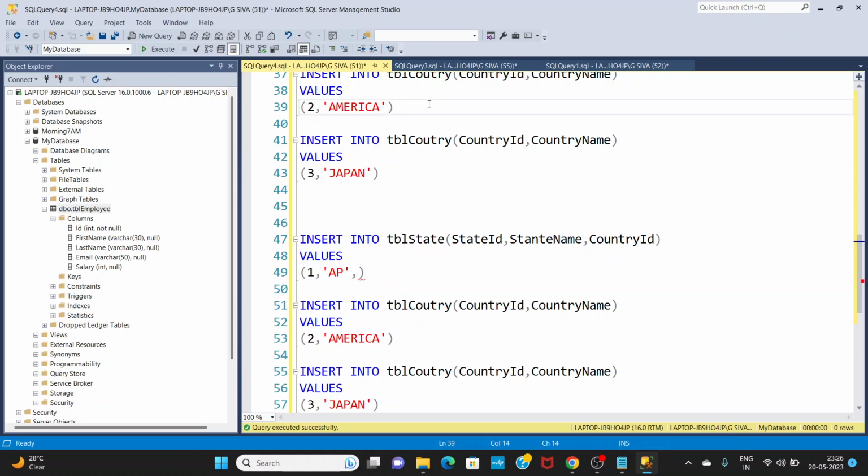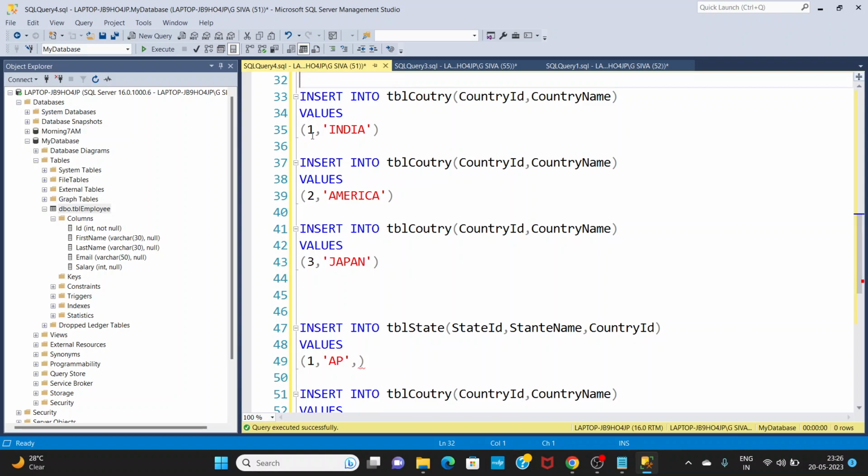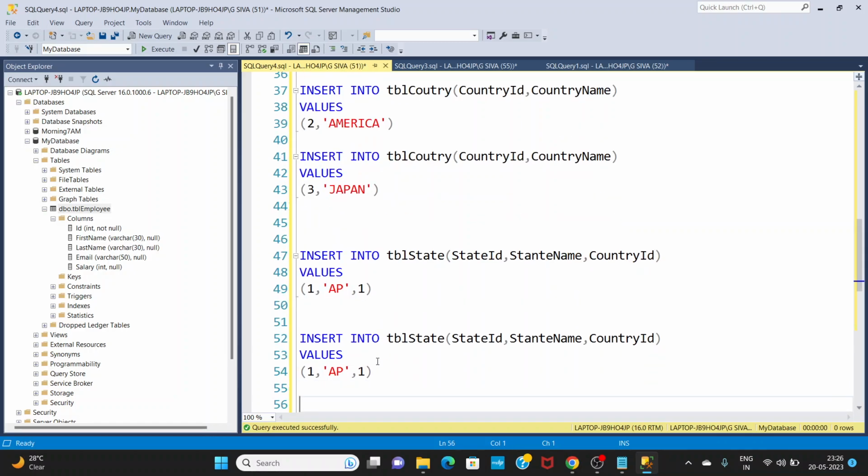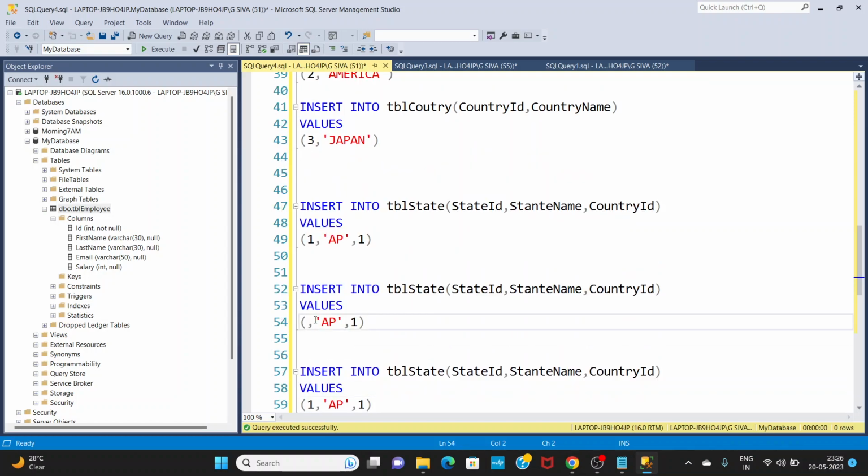India's ID in the country table is 1, so we give 1. Copy this script again: state ID 2 and state name UP; state ID 3 and state name TS. These three states belong to India, so I gave country ID 1.